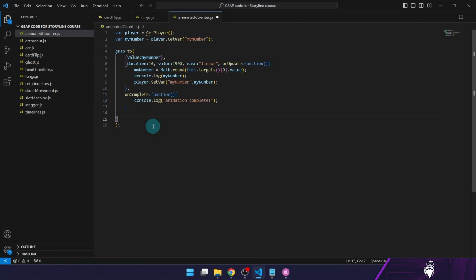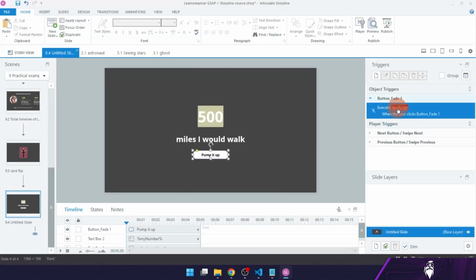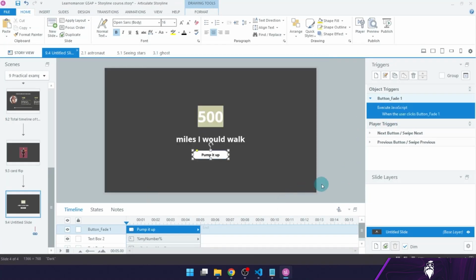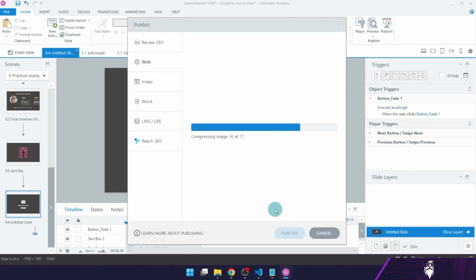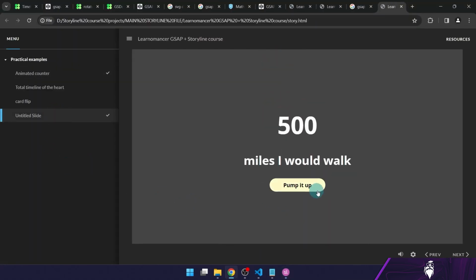Now I'm going to close all these brackets. So the brackets for the function will be closed, the bracket for the initial definition of our parameters, and the round bracket for the gsap.to function. Copy all of it, paste it into our JavaScript. And now if we publish this document, let's see what happens. I hope I wrote everything correctly. Let's see. So in theory, if I press this button, this counter should update in real time.